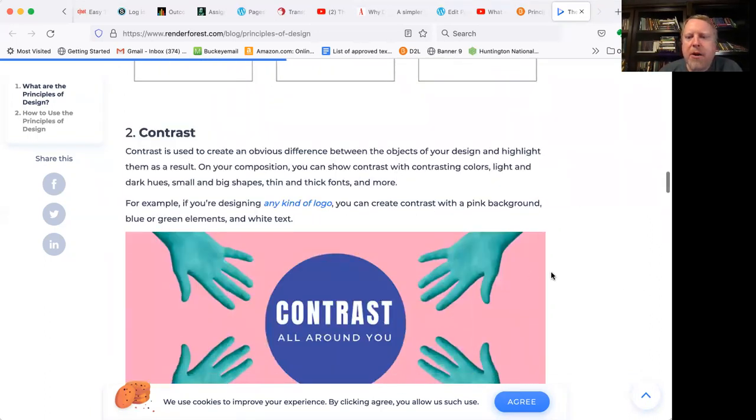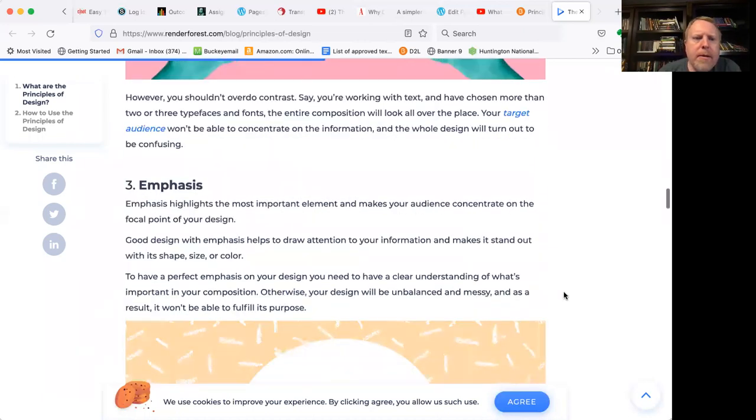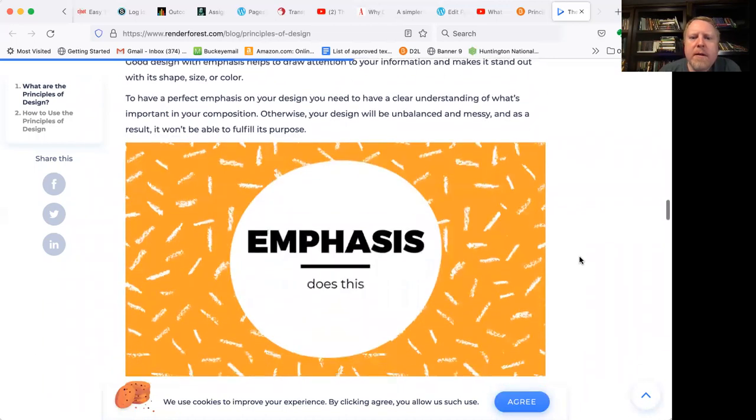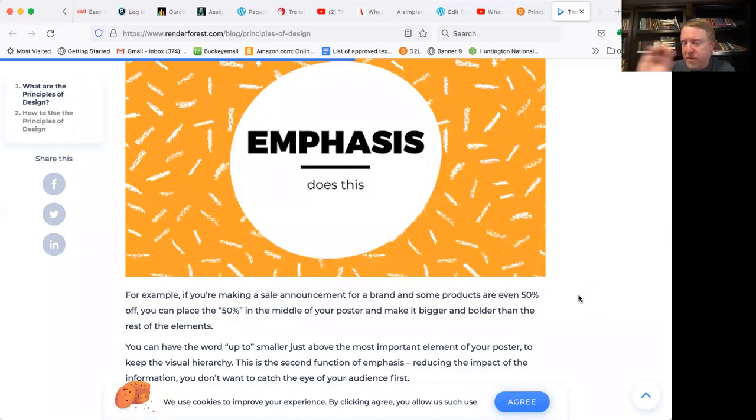Contrasts, which we talked about in terms of the color of your text and it contrasting with the background. Emphasis, and this is where having ways of highlighting text or using color can be really useful.